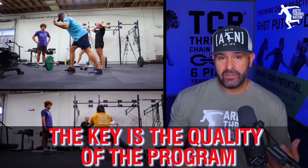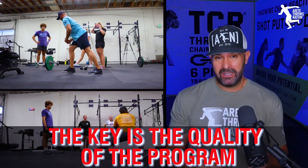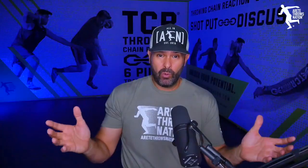But the results coming out of all those different weight rooms can really vary widely. And why is that? Because of the quality of the program. We always talk about there are really only four areas where things even really matter. We have knowledge — we've got to constantly develop our knowledge and understanding across the board. That knowledge is going to be in the area of strength training, throws technique, and programming.